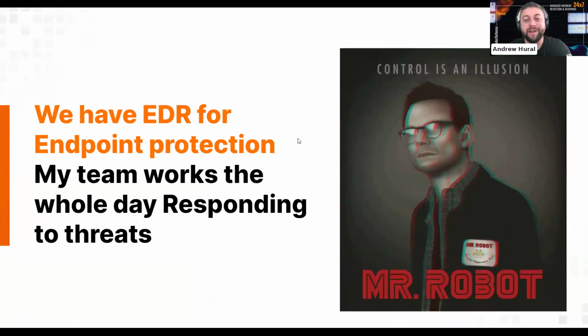One of my favorite phrases over here: control is just an illusion. Love this phrase. I know, and you know, that everyone can be hacked, and EDR is not the only tool that can resolve your issues. We already mentioned people, processes, techniques, and everything that needs to be gathered together to gain a solid cybersecurity posture. So I would emphasize that malicious actors are smart guys. There is no need to underestimate them. And they love working when everyone else rests, right? Especially during long weekends, or before major holidays like Christmas. Think about who's responsible for managed detection and response or cybersecurity when your team is out. So again, EDR is a great tool, but each endpoint protection system needs to have one, as for me.